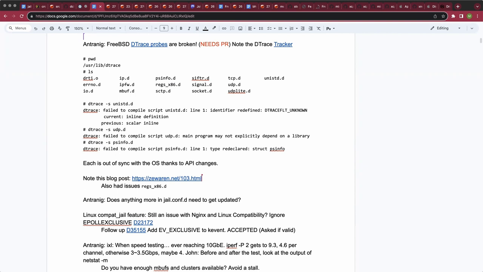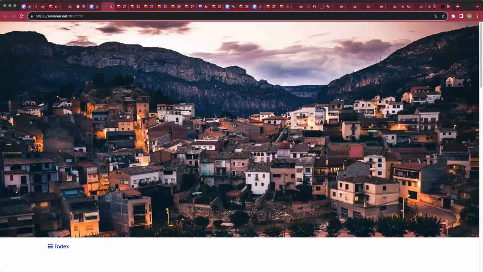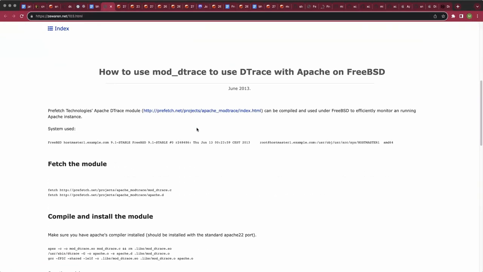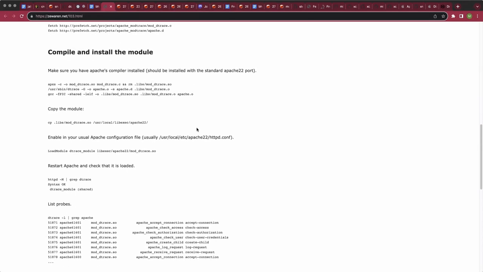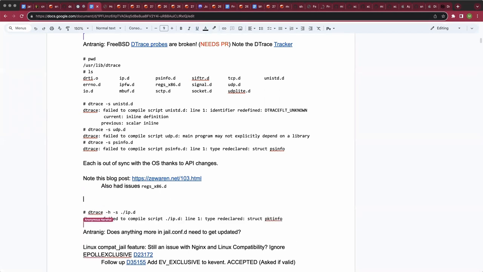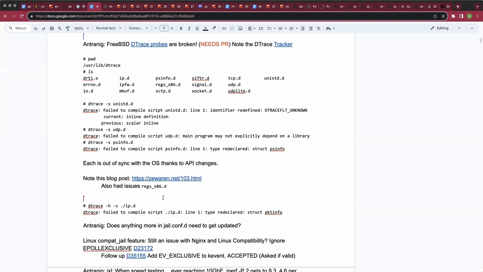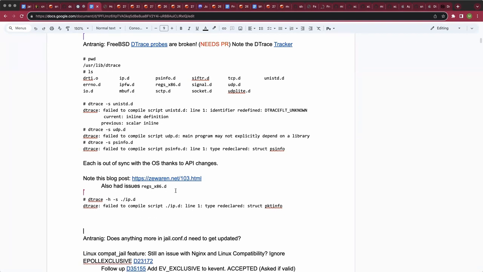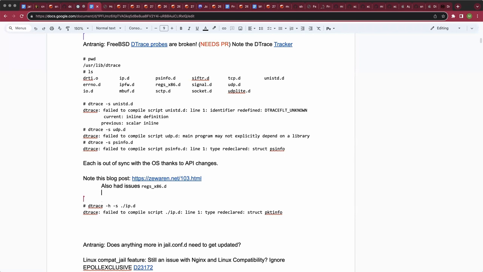So that was their solution there. And everything else that I'm trying to reproduce my steps is actually bringing me back to the source code of dtrace, literally the source code of dtrace. So I'm having a hard time trying to understand that last output that I found, unfortunately. But these are the files and these are the problems that we're having. The simplest one to see is here, so I'll paste that as well. This is the simplest provider. When we run the ip.d, which is a provider as well in the dtrace language, let's put it that way, it gets type redeclared, which is packetinfo. Why is that getting declared? Where is it getting declared?